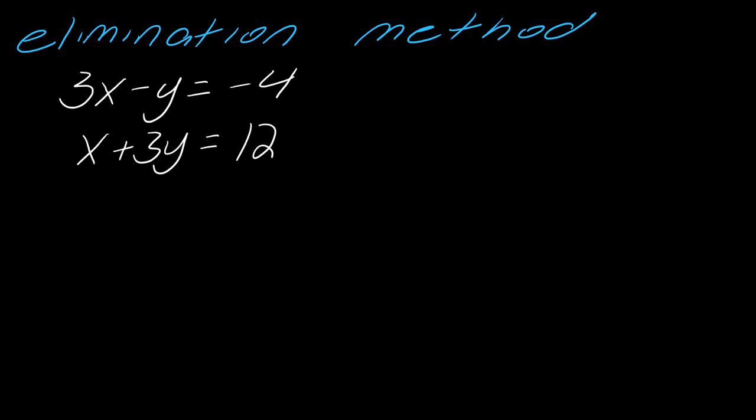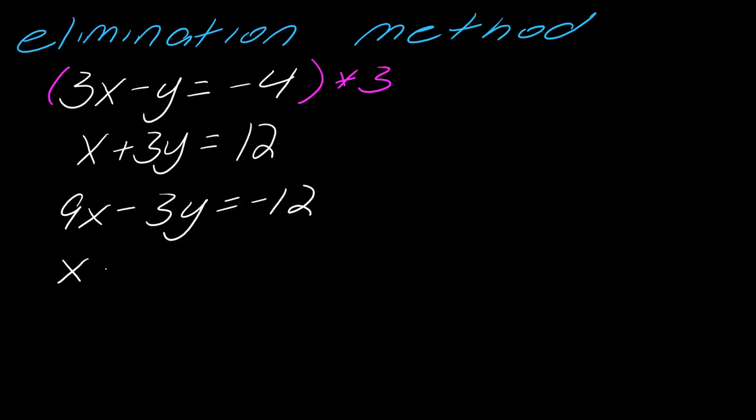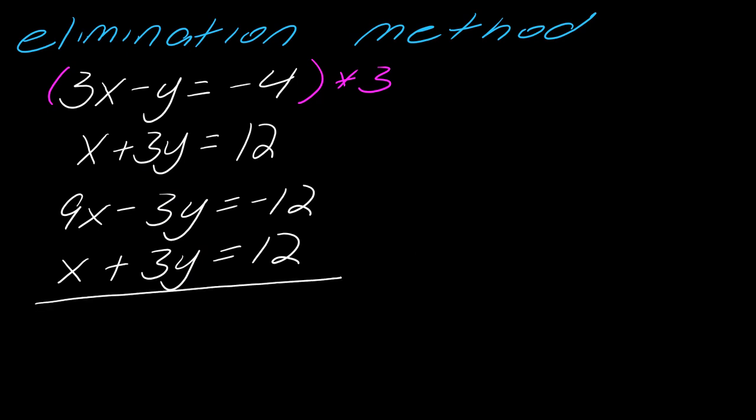I just think that the easiest way to approach this would be to multiply this first equation times 3. So I'm going to restate this system now. If I multiply everything in that equation by 3, I get 9x minus 3y equals negative 12. And then my other equation is still x plus 3y equals 12. This is the ideal form of what you're looking for. You want this positive-negative relationship between your variables, because then what do you do after that? Well, then you just add everything down. So 9x plus x is 10x. The whole point of this was for the y's to cancel out. And then negative 12 plus 12 is 0.